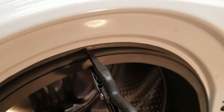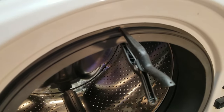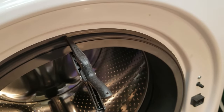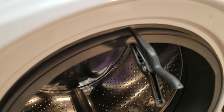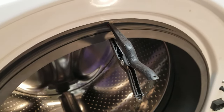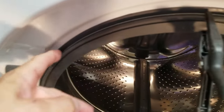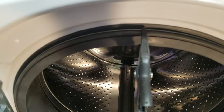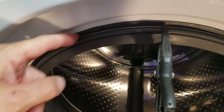Now, one tip I had was to put a little clamp at the top there just to hold it while you realign everything. I think it's fine. Actually, you put the clamp to hold the metal in place. Okay, so what I've done is I've put the metal circle back on, and I've got the clamp there at the top holding it in place just so it doesn't fall out.